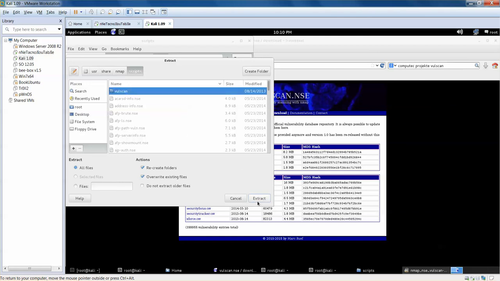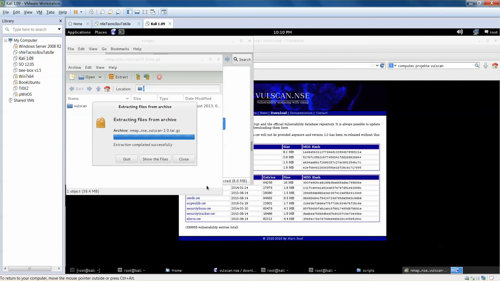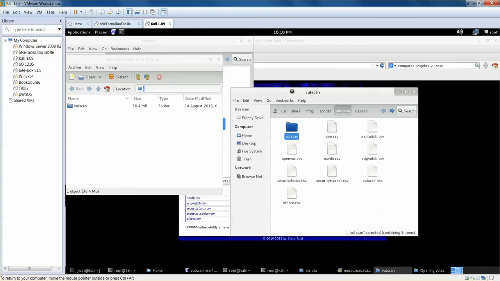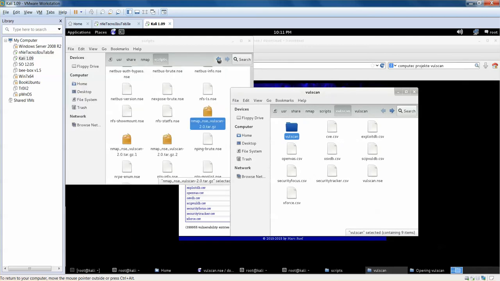I'm going to put it into a folder called vulnerability scan and then show files. So we're inside the scripts folder, vulnerability scan, and it looks like I extracted it twice. You're only going to have the one vulnerability scan folder.